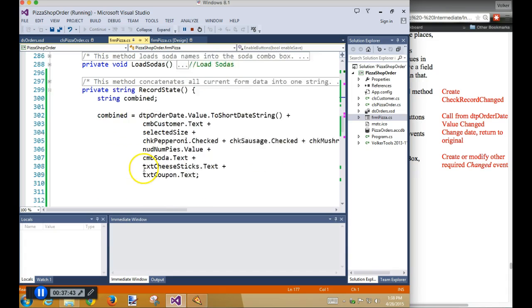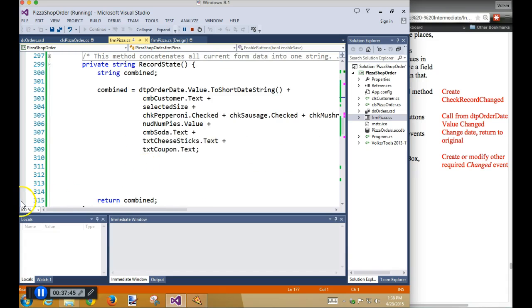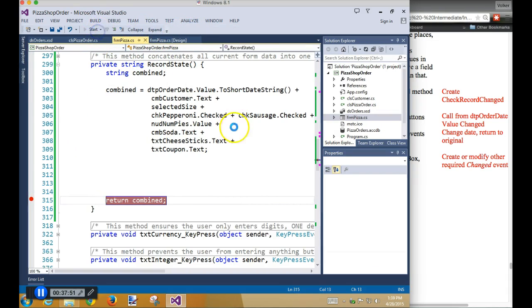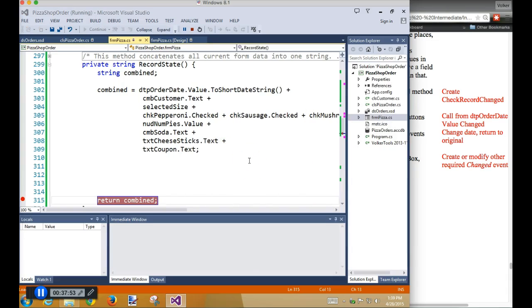And I have to take a look at my record state and see what's in combined. So I'm going to stop my program and run it. And here we are. What do you got? I got 428.15, false, false, false, false, false. Oh, it's going to hit this a couple more times, I hope. 214.12, Aikman, false, false, false, false, false, 1.